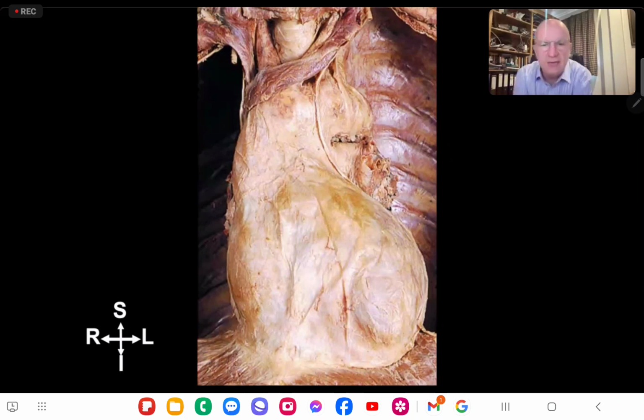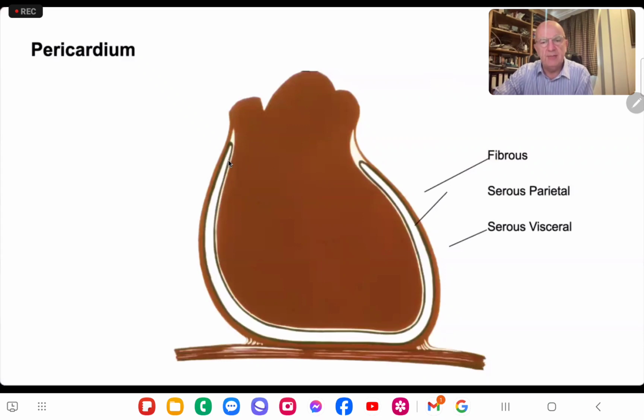If you take the lungs away, you still don't see the heart. What you see is the bag the heart's in, which is the pericardium, which is a dual layered structure. It's welded onto the diaphragm down at the bottom, as you can see. We'll talk a bit later this afternoon in detail about the pericardium, but essentially it's a 2-layered structure with a gap in the middle. It's got a small amount of fluid in it, and that fluid acts like an oil. And the job of the pericardium is to protect the heart, to put it in some place where it can move without friction.